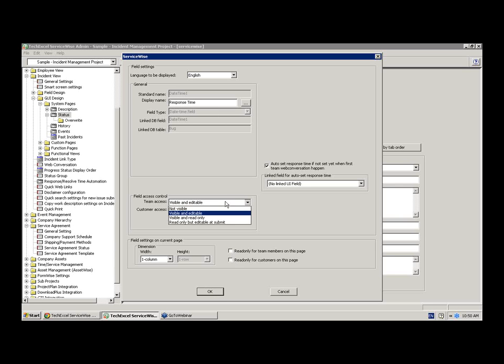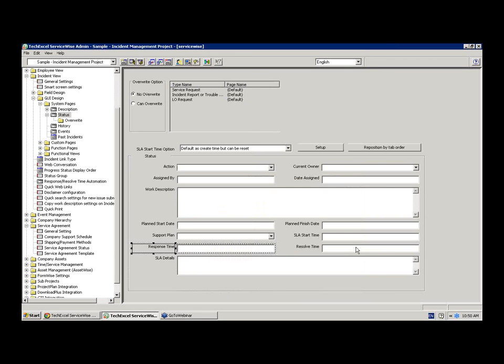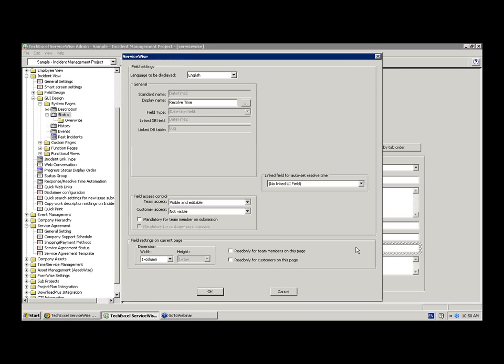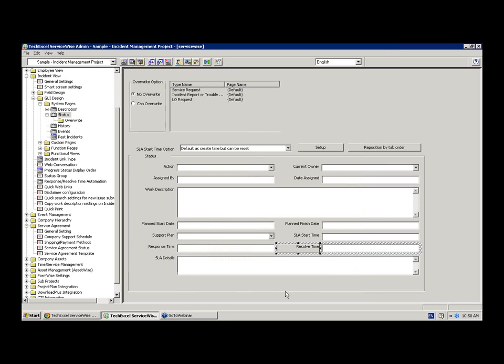So I can also make this read-only instead of editable all the time, because I enabled some state automation. Remember that in my workflow, if the ticket is in resolved closed state or resolved notified employee state, this field will be automatically set.